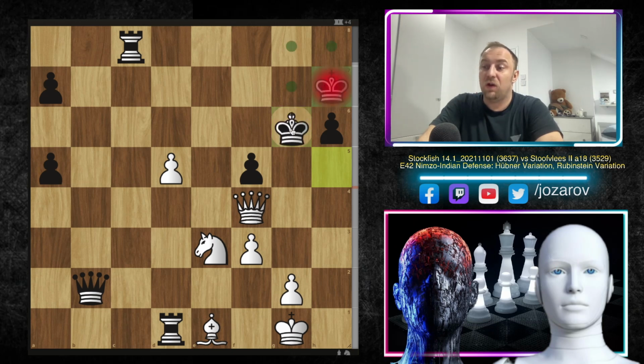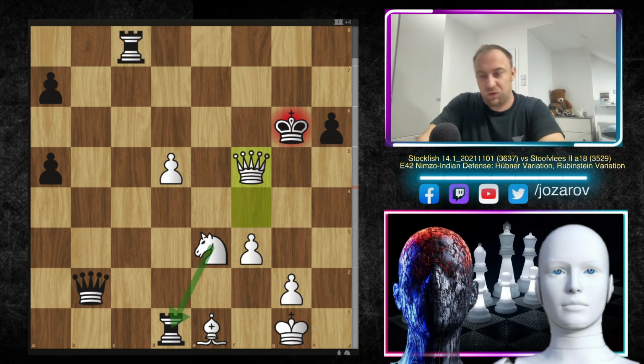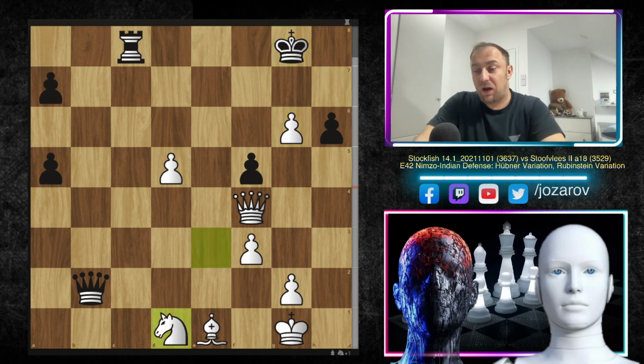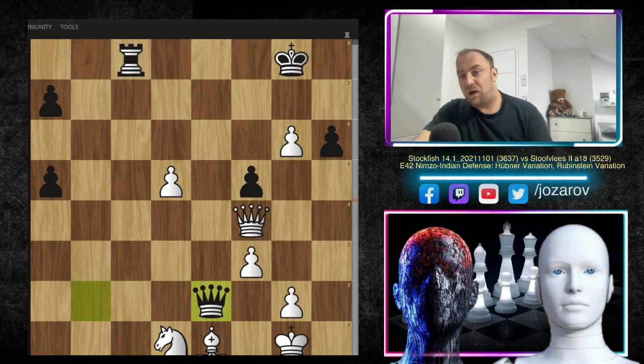The problem is now you cannot take king takes g6, because you get first queen to f5, and this is a very dangerous check. So then afterwards, of course, you lose the rook on d1. So that's why after h takes g6, here king to g8 was played. But now after knight to d1, here we have queen to e2, and again it seems that something went wrong here for Stockfish, because Stockfish is losing now a minor piece.